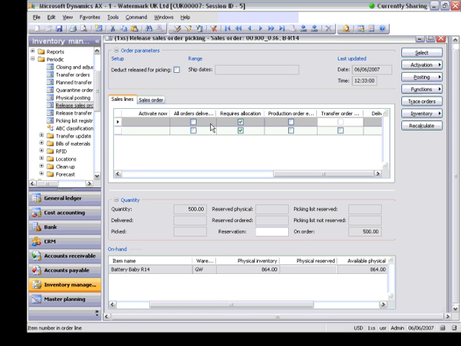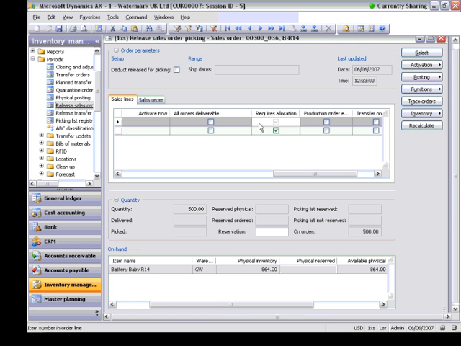Now keep looking at those checkboxes. So the system activates the checkbox All orders deliverable if all the selected orders with the same item dimension can be delivered.